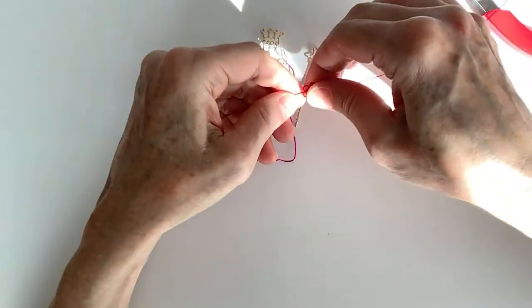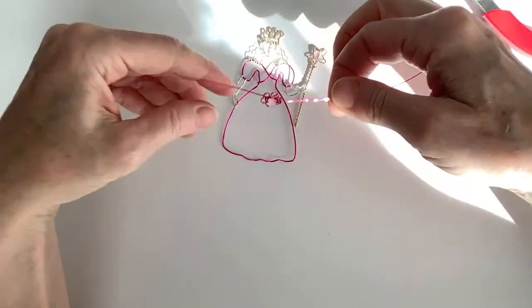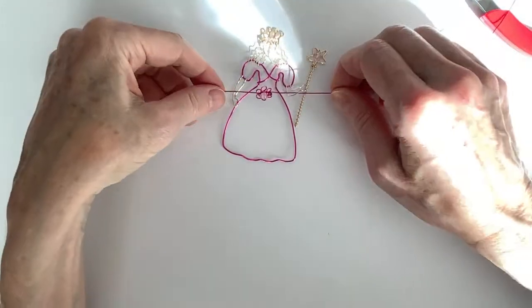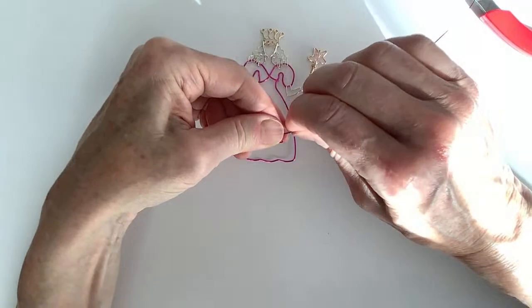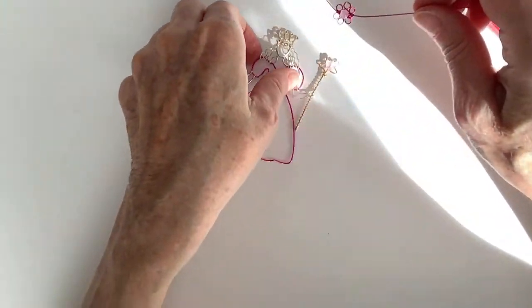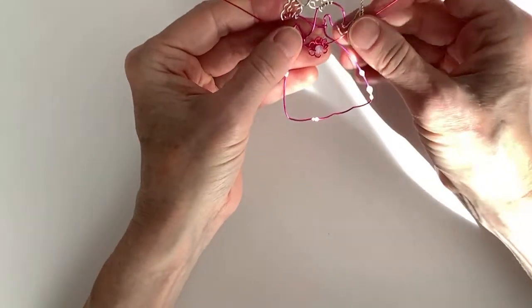Okay, so here is the flower. Oh, it's super cute. I think I've made earrings like this, but now I'm not sure. So let us put that there. She has a super flower power belt on now. So we're gonna put that there.